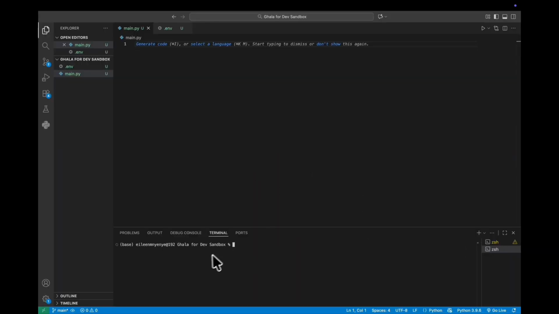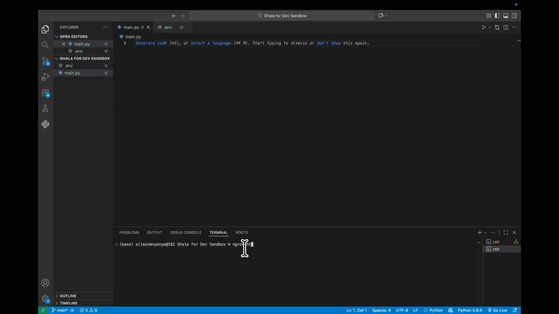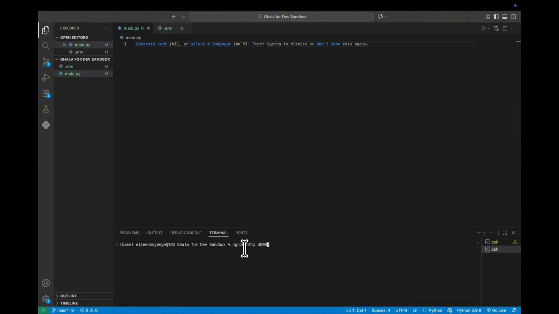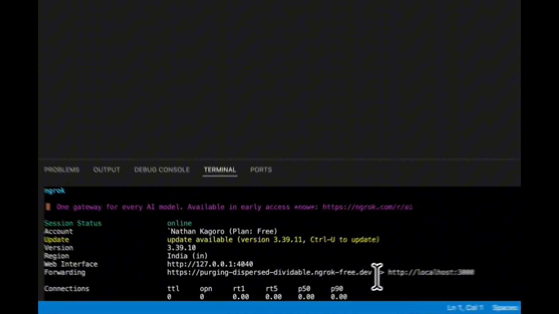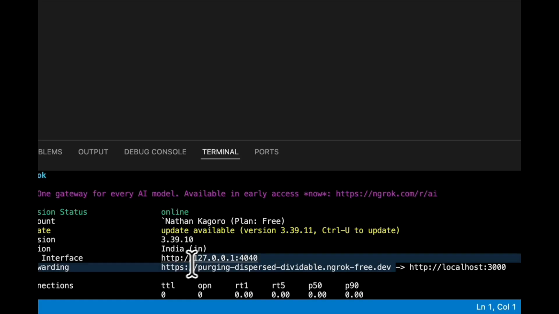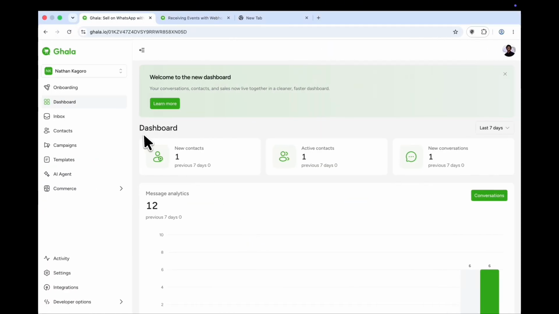We can start in our IDE where we will be creating a server. I will be using ngrok, but you can use any service as long as it is publicly hosted. A local host will not be accepted. Once you start your server, you will receive a link like this one. You can copy this link and we will be taking it to our developer dashboard.